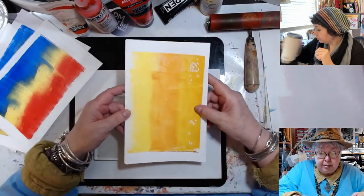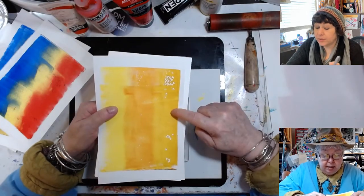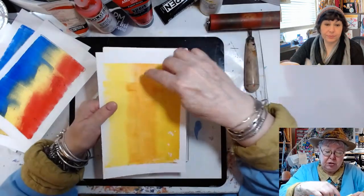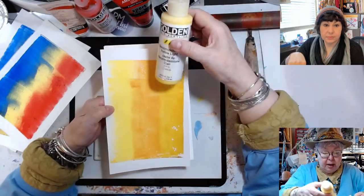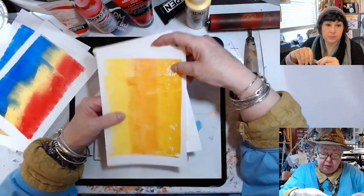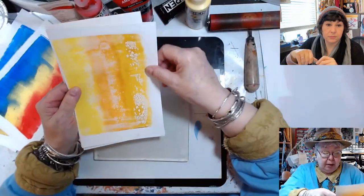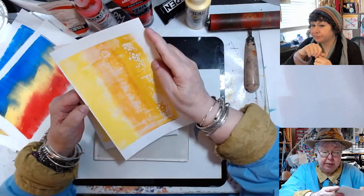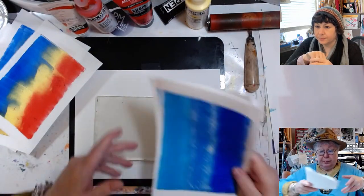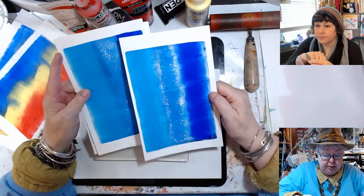And the yellows, Mariah, do you have the list? That would be Nickel Azo Yellow Gold by Golden, Indian Yellow Golden, and the Benzy Yellow Golden. And these two are the fluid acrylics. For some reason it didn't do the separating on me so much. But as long as you know that that's what's going to happen, I think it's delightful. There was a big talk about that in the gel print group the other day. I like the separation. It creates a neat texture, and you get better at how you do it.